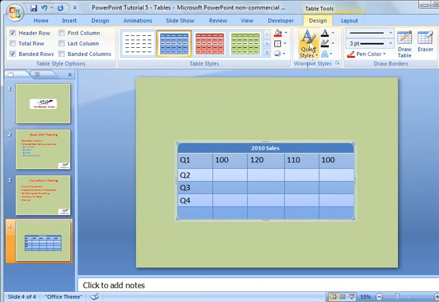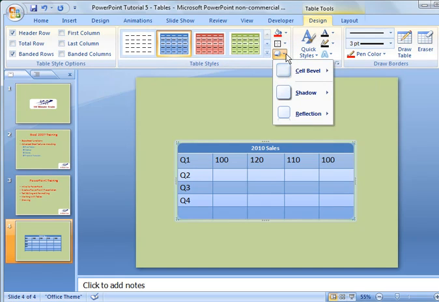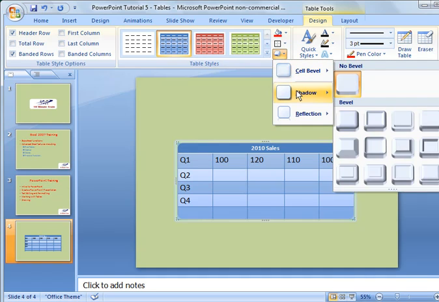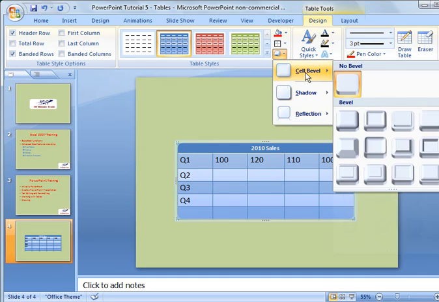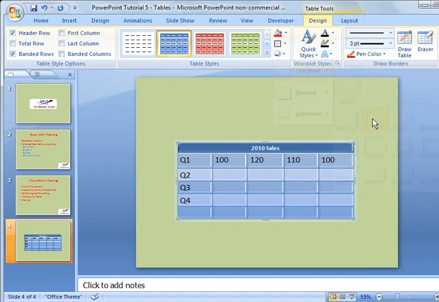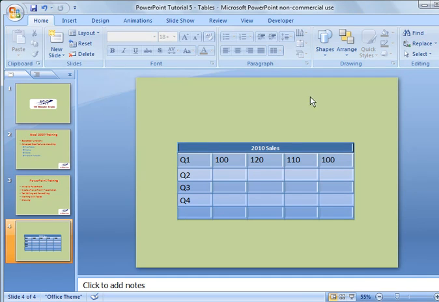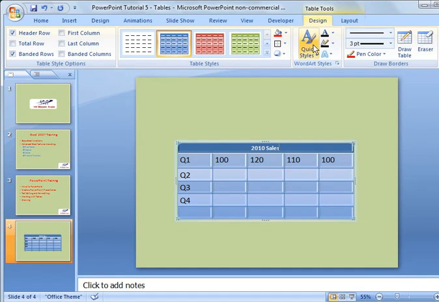And then another thing I can do here under design and tables is go to the effects, and I can do lots of different things to this. Like I can put a shadow on it, I can do a reflection, I can do, let me see, beveled edges, to clean it up a little bit. Okay, so you see there's lots and lots of options here.